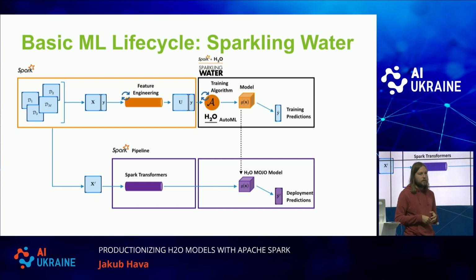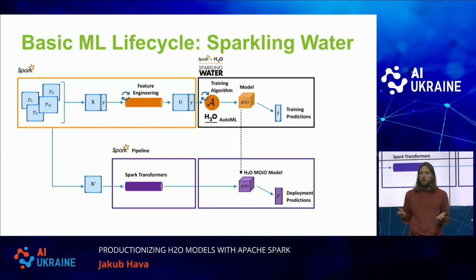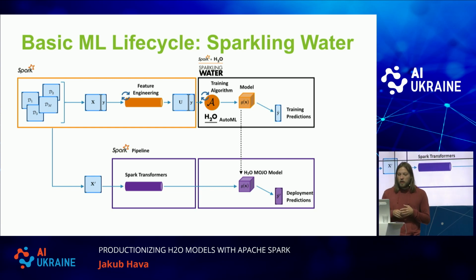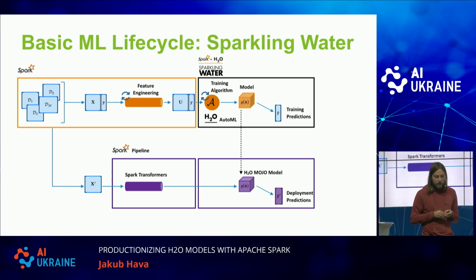We can think of it as just loading data into Spark and doing, for example, a Spark data frame filter, or a Spark data frame map, and we just filter rows we don't want. For feature engineering, we can again use Spark transformers available in Spark pipelines. They are not that powerful, hopefully as powerful as what we do in Driverless AI, but they are there.